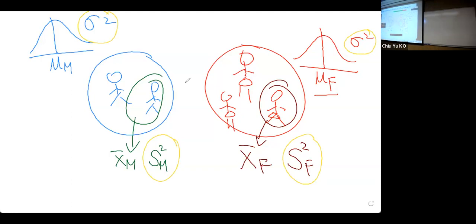Is there any way to combine the two such that you get a better estimate? Both are unbiased estimates. The question is, which is more efficient? You have to find some way to combine the two of them. And how to combine? Of course, you would naturally think it depends on the sample size. If in your sample you have more female than male, you want to prefer your answer closer to this one compared to this one.